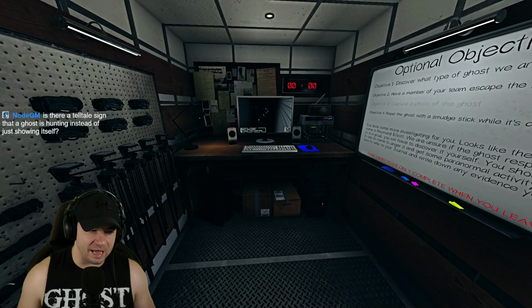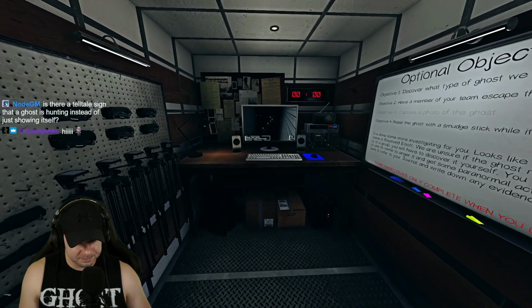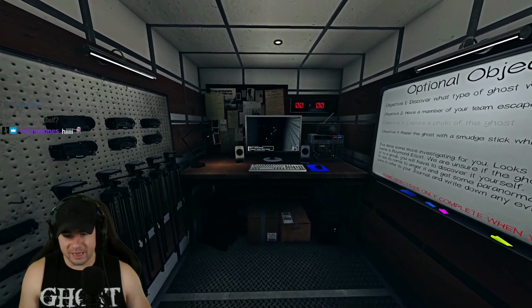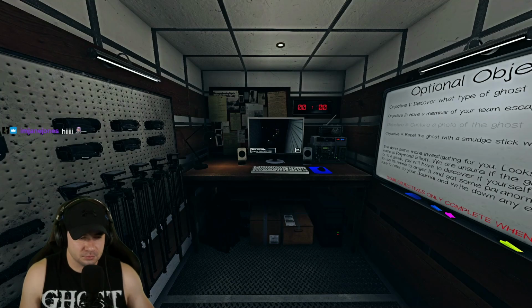Is there a telltale sign the ghost is hunting instead of just showing itself? There's multiple, and I have a whole video breaking it down on my YouTube. Just search Bushwhack 18 on YouTube, hunt versus event, and it's every sign that you need to know.